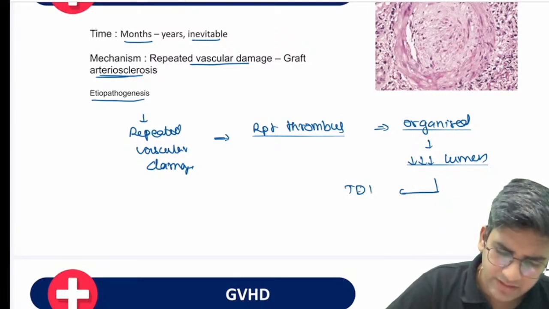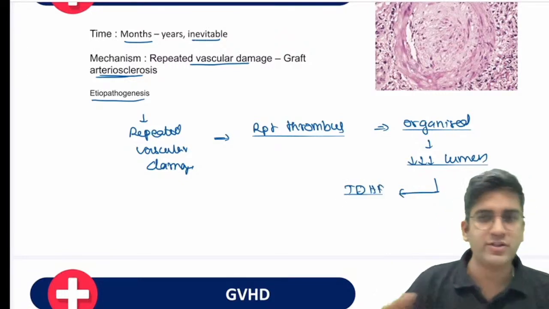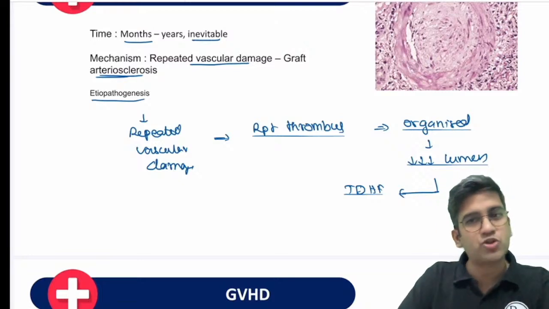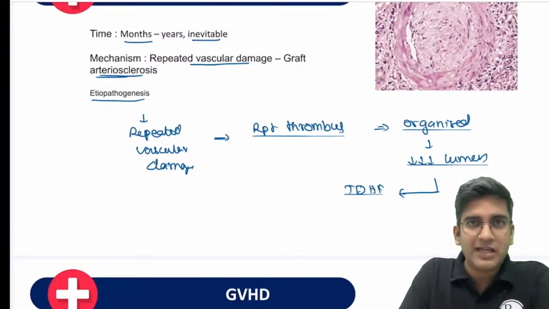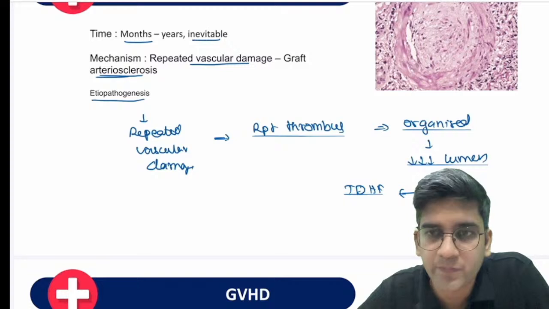That's the problem with every chronic inflammation, right? The tissue destruction and healing by fibrosis will destroy the transplanted kidney. So this will definitely happen. Some lucky people might not have it for 10 years. Unlucky people can have it in a year. Once this happens, it's useless, that's all.